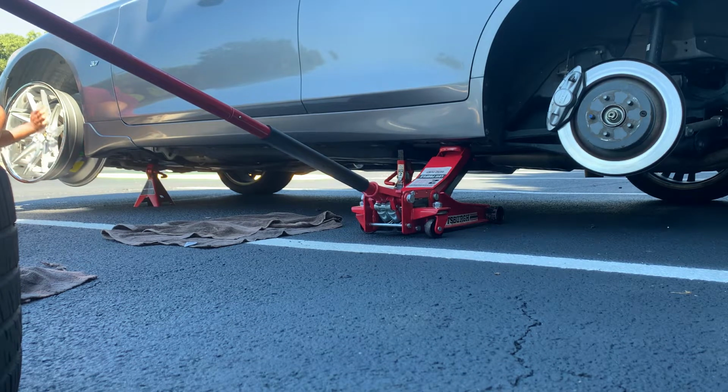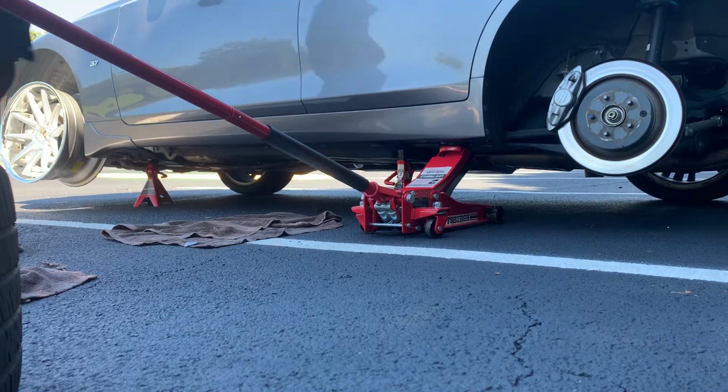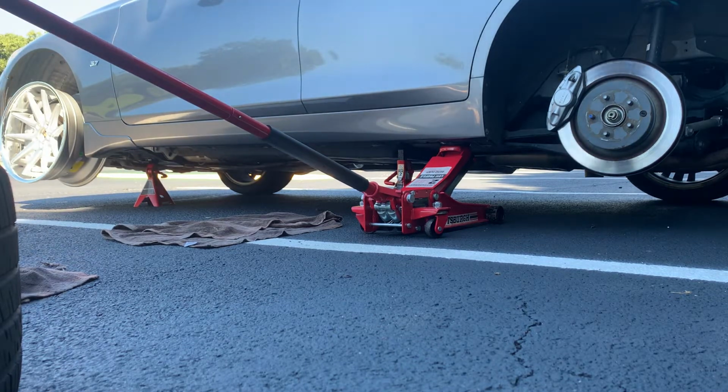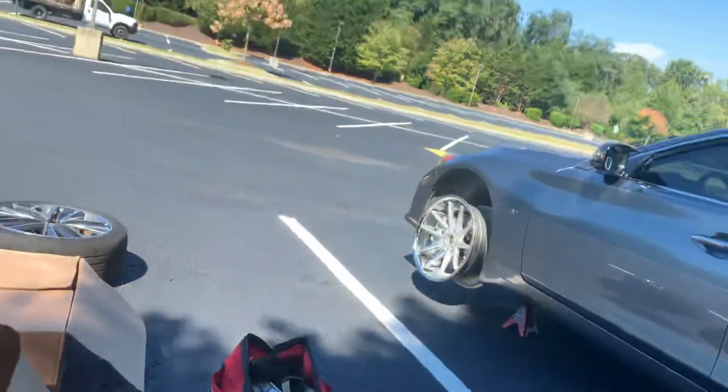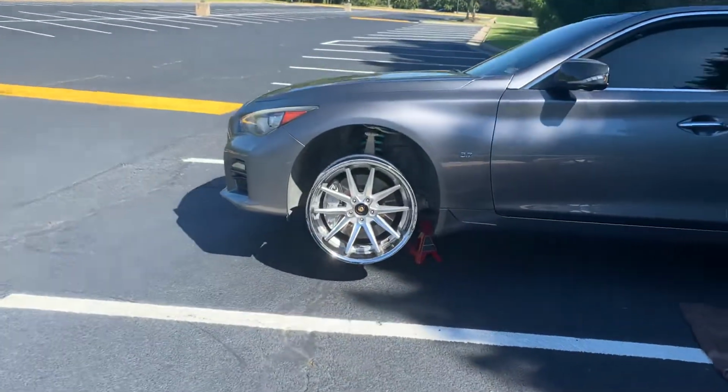No, they don't clear the BBKs. No. Oh man. They don't clear the BBKs, y'all. Dang. I seen somebody running 20x10s with a plus 38. But dang, I don't think he had, yeah, his was a premium.